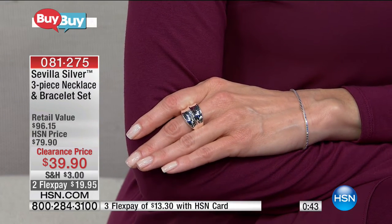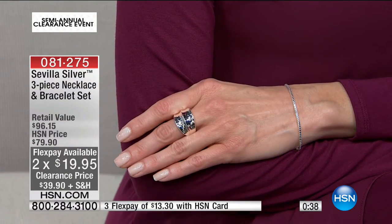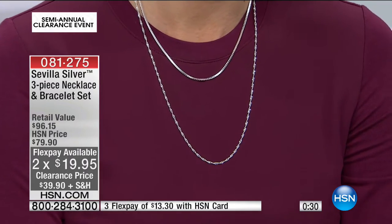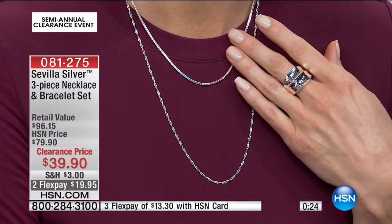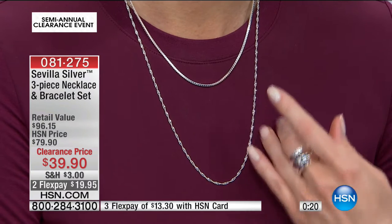Now, I want to also point out we've only got about a minute and a half remaining on this one. I know the phone lines are incredibly busy with today's special. Blue topaz, I believe we're fewer than 200 now remaining, and that is for the entire day and the today's special ring. But package these together, because if you're getting the today's special plus this necklace and bracelet offer, that immediately takes you over the $50 threshold, and we're going to ship it all to you for free.